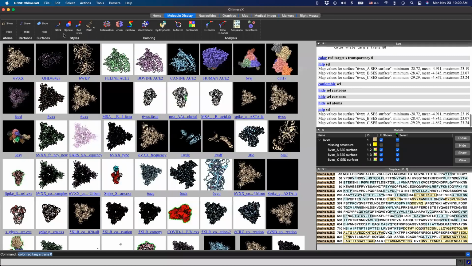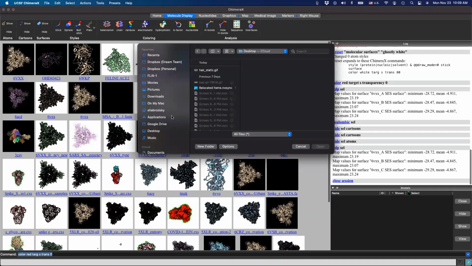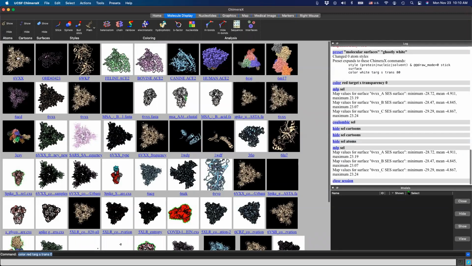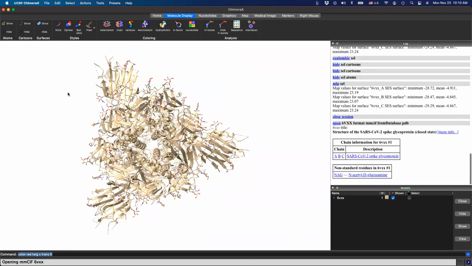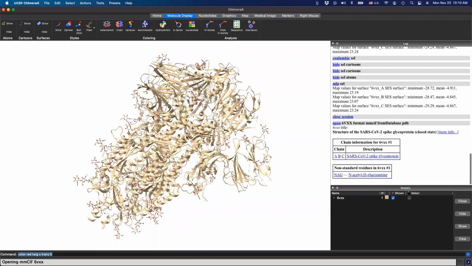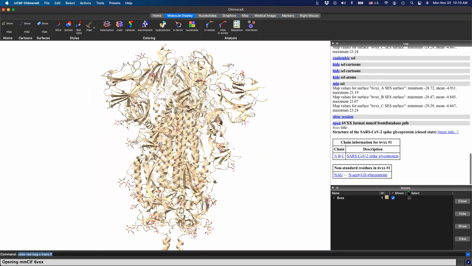Let's close this session. Now we want to download this. Here you can do open. This is the simplest way: you can just open this from your computer. Once you download that file on your computer, you can do this. We'll talk about how to actually download directly from PDB next time. But right now, what you want to do is just download this model onto your computer and then open it in your Chimera.